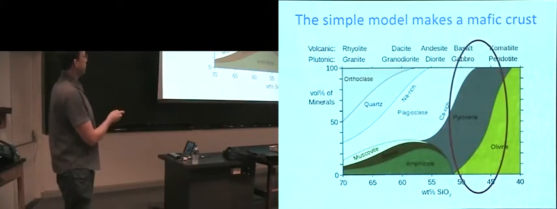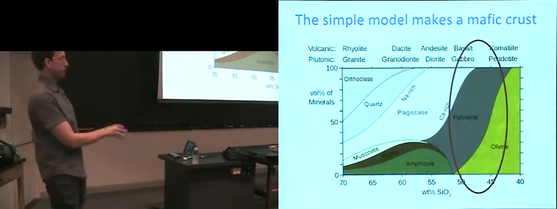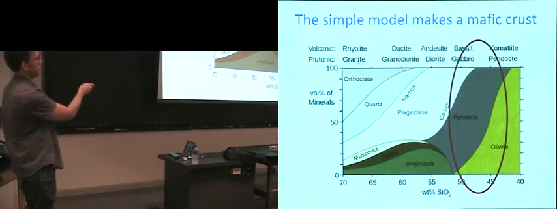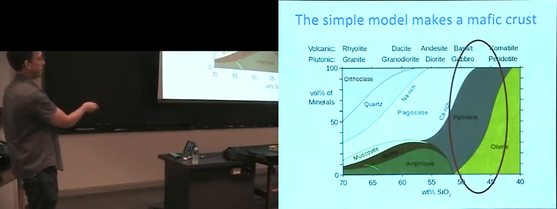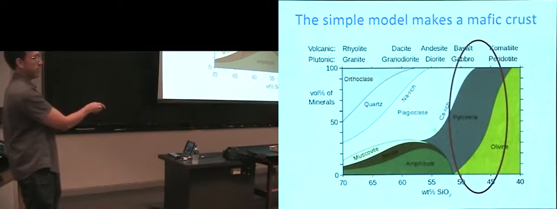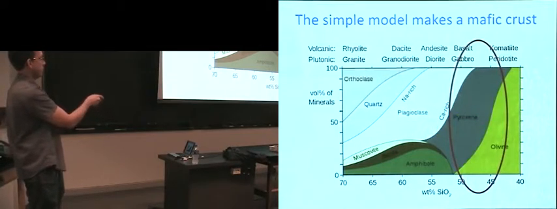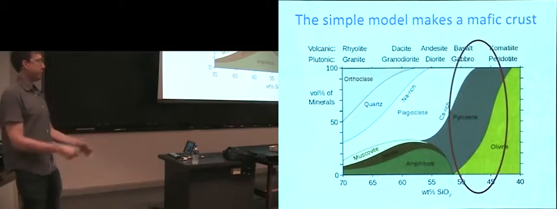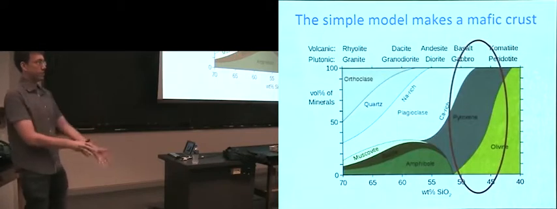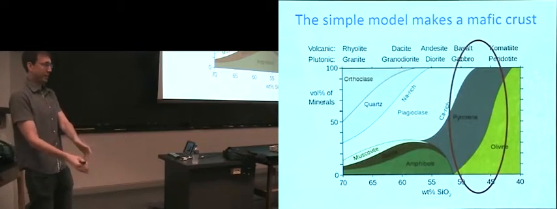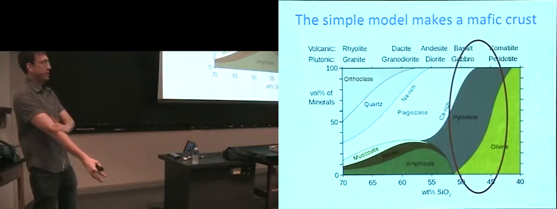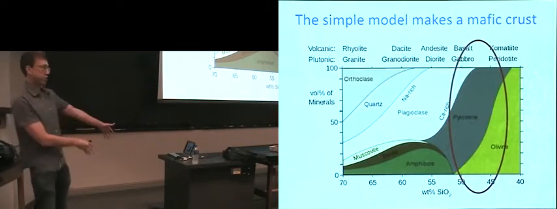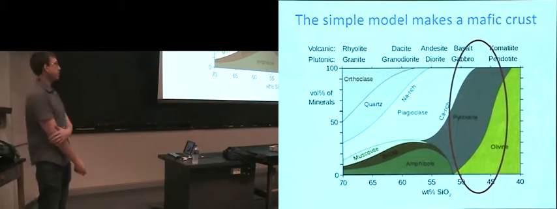So the simple model, as I've argued, is making plagioclase, pyroxene, olivine. This is basalt, gabbro, whatever you want to call it. This is something mafic. The continental crust, by the way, is granite, diorite, up over here at sort of 60 to 70 weight% silica. So these models don't actually give us a way to go from here to over here. So we're going to need some other process to make the continental crust. But if the magma ocean makes something closer to this in composition, we don't need a process for generating the continental crust. This is what we'll get into next lecture: whatever the outcome of this state is, it's the starting point for any thinking about the crust.